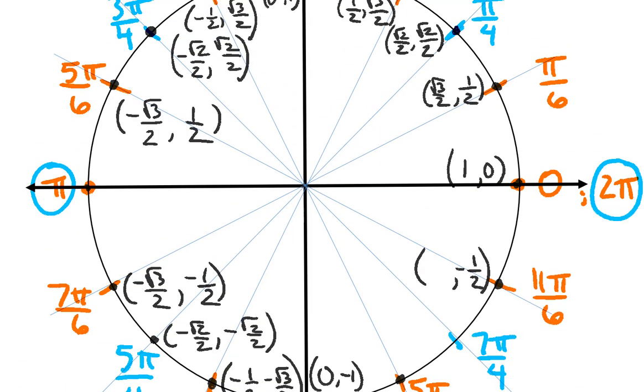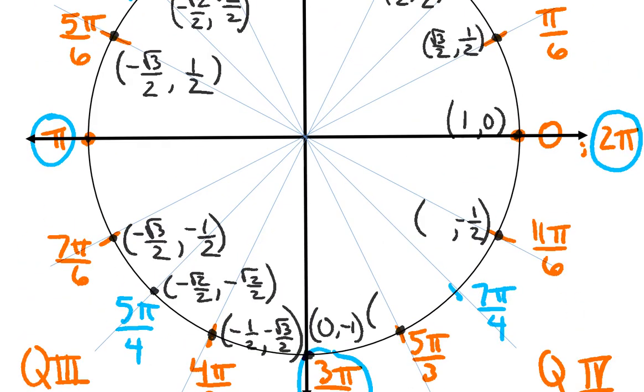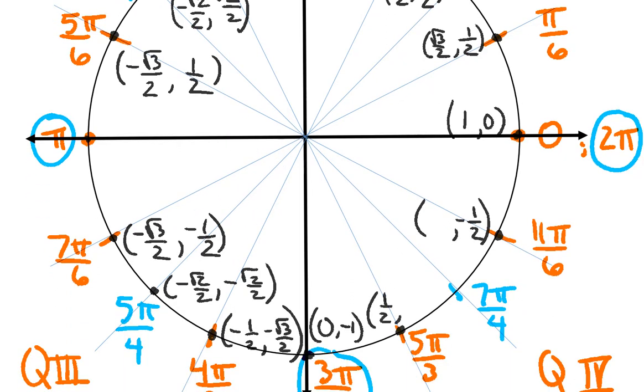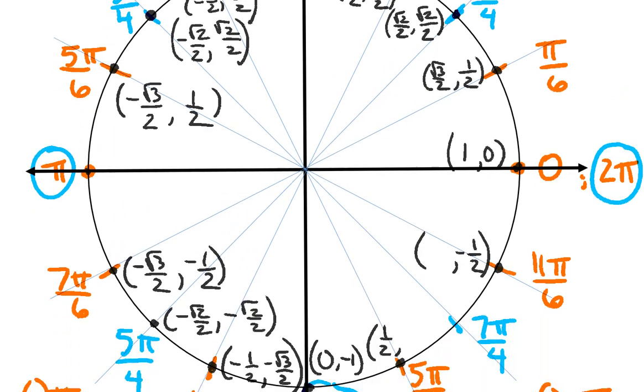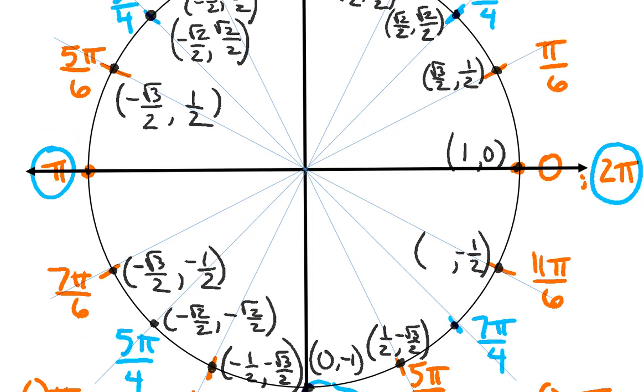Then using symmetry around the last quadrant, for 5 pi over 3 the symmetry there is from the pi over 3 above it. So you would expect it to have the exact same x coordinate, which would be 1/2, and the opposite y coordinate, because it's now flipped below the x-axis, so negative root 3 over 2. At 7 pi over 4, again symmetrically, you're looking above it at pi over 4. If you pair those together, the x-coordinate would be the same and the y-coordinate would be the opposite. So our x-coordinate at 7 pi over 4 would be root 2 over 2, and the y-coordinate there would be the opposite of above, negative root 2 over 2.